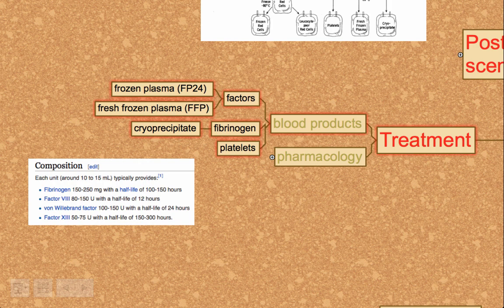Another application of FFP is for our so-called heparin resistant patients. If the patient's ACT is still low after 800 to 1,000 units per kilogram of heparin, then the patient is likely AT3 deficient. FFP has a therapeutic concentration of antithrombin and may be administered to help anticoagulate these patients.